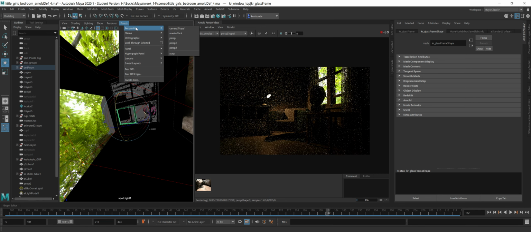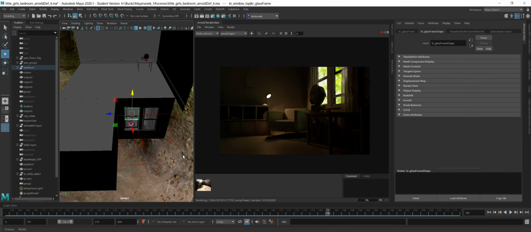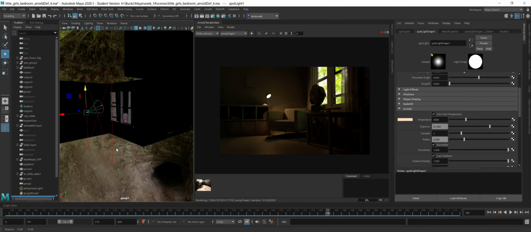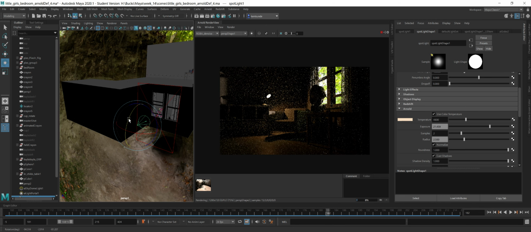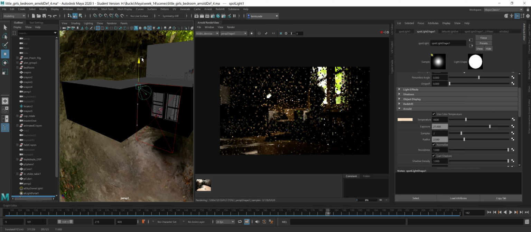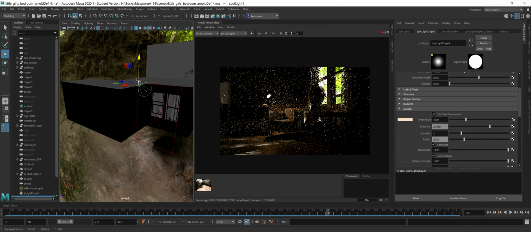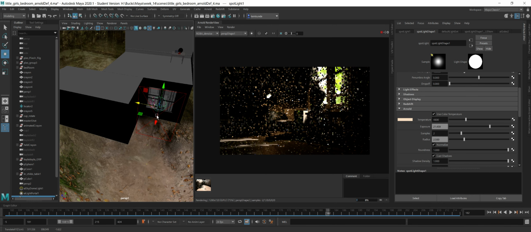So let's go back to perspective 1. Okay, let's back this up here. Bring this down. Alright, so that light is coming in. Again, we want it more to come down. Something like this.